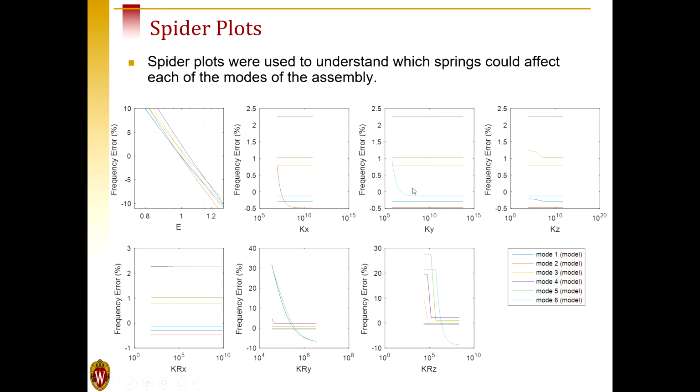Now you might run into some contradictions. For example, mode 6 wants ky to be a certain value for it to come into agreement. But there can be examples of parameters where you make a change that causes problems elsewhere. Maybe the one that we could point out is that if we choose a value of krz to optimize this plot here, mode 6, we get certain errors in mode 4 and mode 5. And so we'd have to find some other parameter that we can vary to take care of those. And you can come into a case where you still can't satisfy all the criteria you want simultaneously.